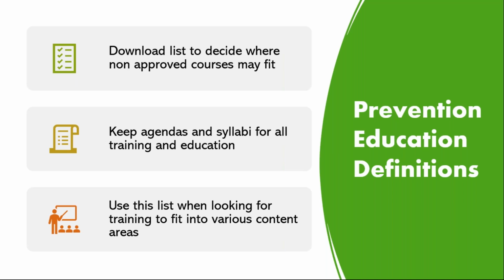If you have agendas or a syllabus for some kind of education or training, keep that if possible. The reason I say that is, let's say you've got a training that's titled All the Stars in the Sky. I don't know. And it was all about doing evaluation, but the title says nothing about that. So if you turn that in and they say, wait a second, what was this training about? You can then give them the agenda and say, here's what was in the training. It just keeps everybody honest and knowing exactly what the training was about.